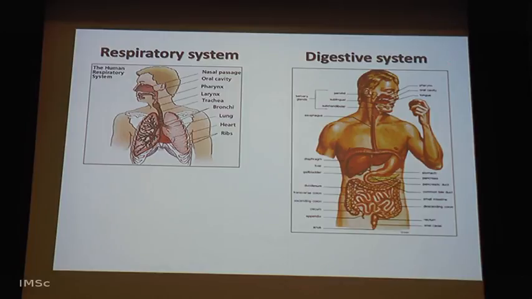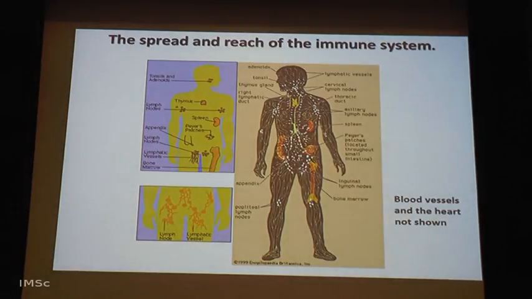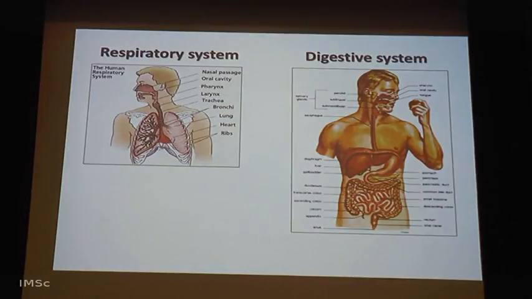If you look at the digestive system, again it starts pretty much where the nose is, or the passages go in parallel, and this is the position of the respiratory system, which is not occupied by the digestive system except for the esophagus, or the food pipe which goes down from the mouth up to the stomach, and then there is this complicated system. This in itself is also extremely complicated, but you can see the difference that unlike the immune system, which is really widespread, these two systems are more localized and restricted.